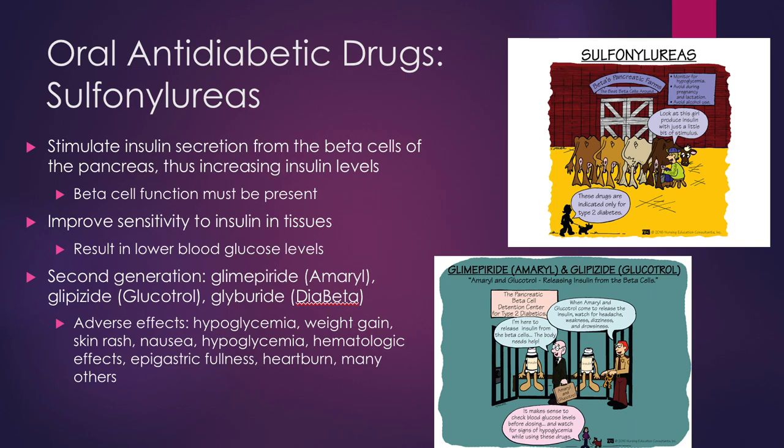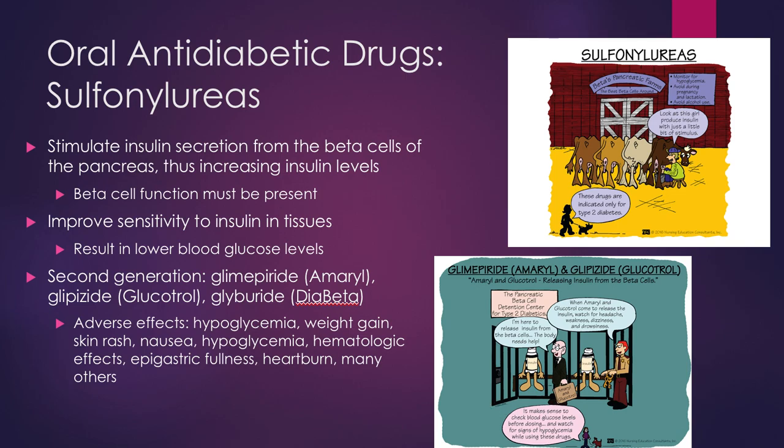These are our sulfonylureas. These are really old medications. They've been around forever. They all end in ide: glimepiride, glipizide, glyburide. These actually stimulate the pancreas to release insulin, okay? So this causes our blood sugar to be lower because you've got higher levels of insulin circulating through your body, and that carries more glucose into the cells, okay? So you can take a look at the little cartoony things that I put on there for you.